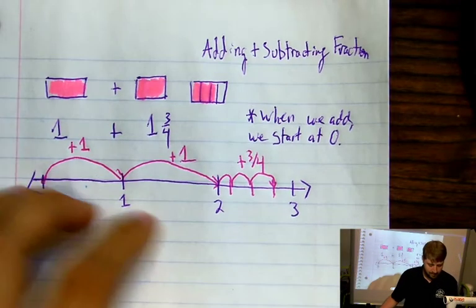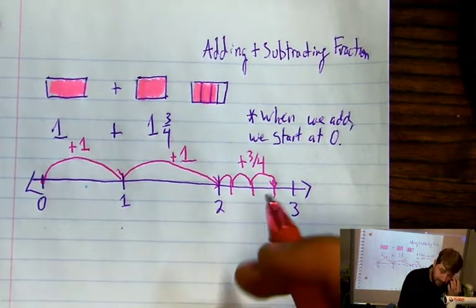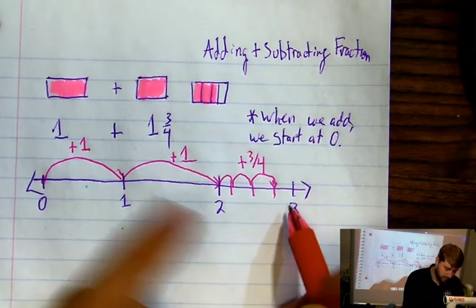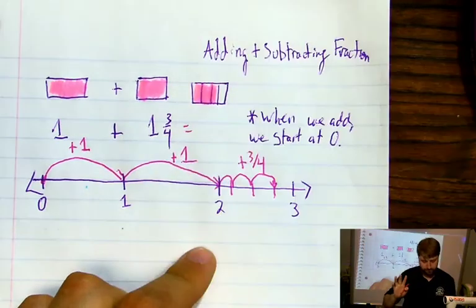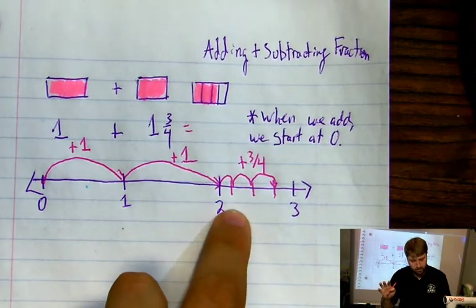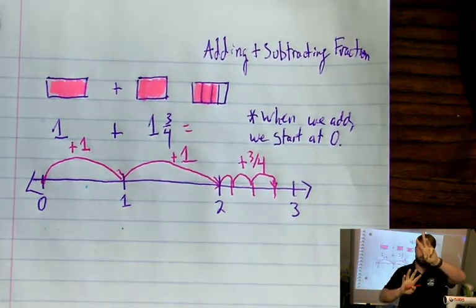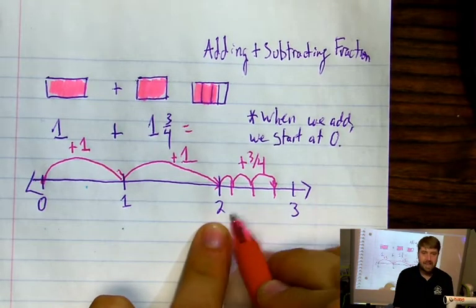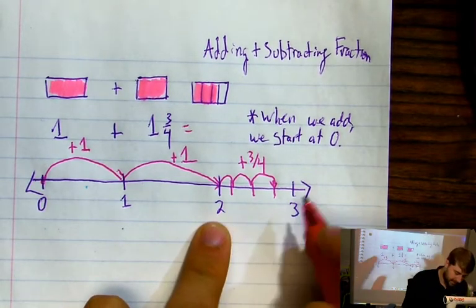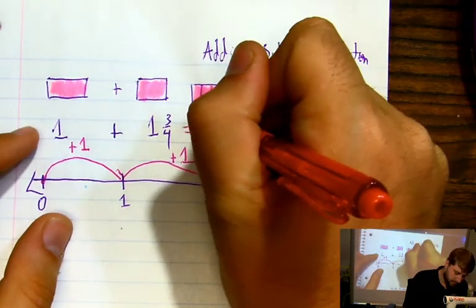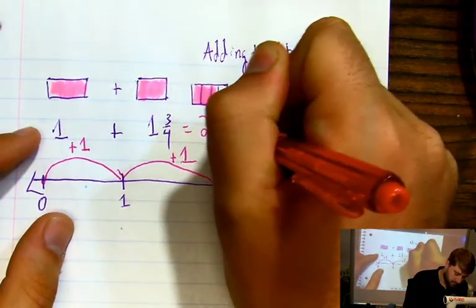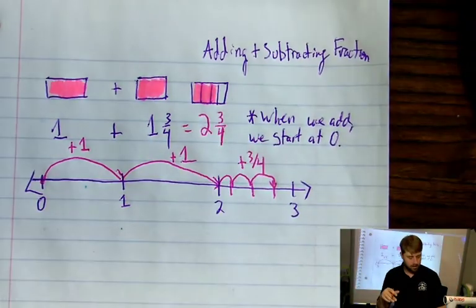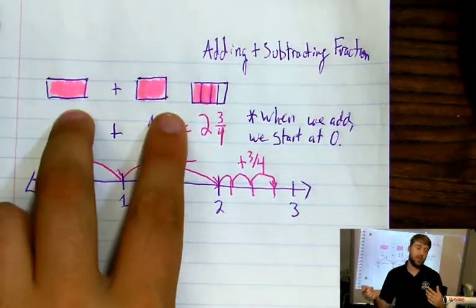And I remember, hey, we separated these into quarters. That means our denominator would be 4. And then we want the third one over, so our numerator is 3. So we're past 2 and 3/4. So our answer is 2 3/4. So we're combining our addition problem using a number line today.